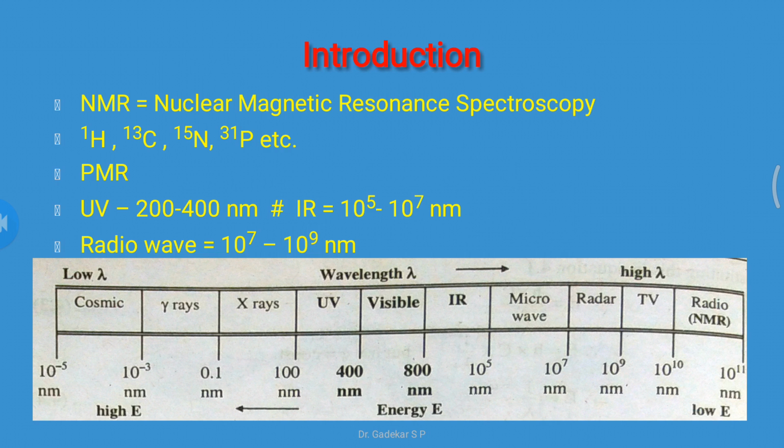IR spectroscopy helps in the determination of functional groups. A particular functional group absorbs a particular IR radiation, and it is predicted by the IR frequency. UV spectroscopy helps in the determination of conjugation: homoannular dienes, heteroannular dienes, conjugated and non-conjugated double bonds. Different conjugations occur at different frequencies, and these are identified in UV spectroscopy. Similarly, in IR spectroscopy we identify the functional group, since a particular functional group absorbs a particular IR frequency.